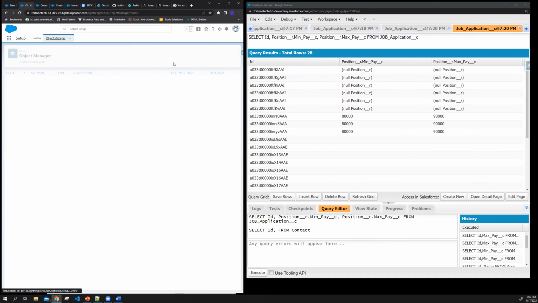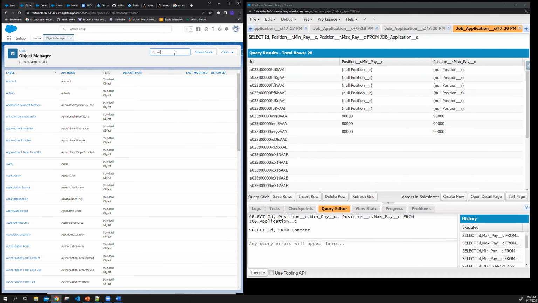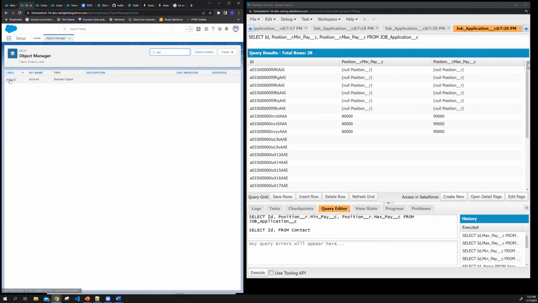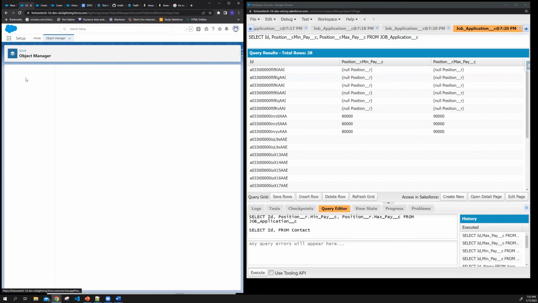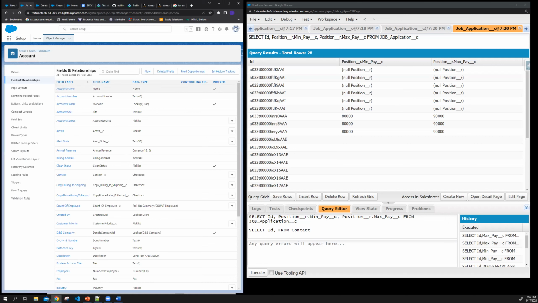So go back to account. Account name is name, let's say, but I think I should mention the relationship like the position.